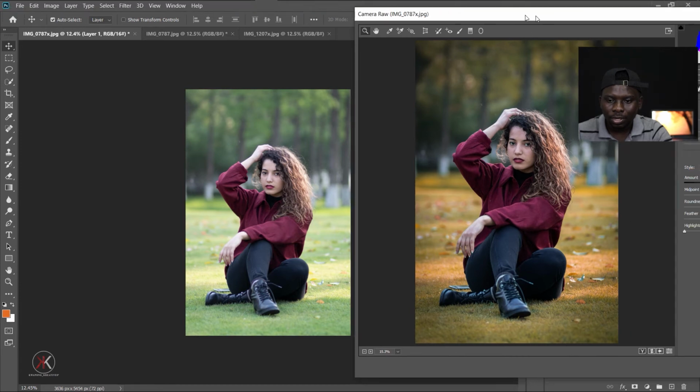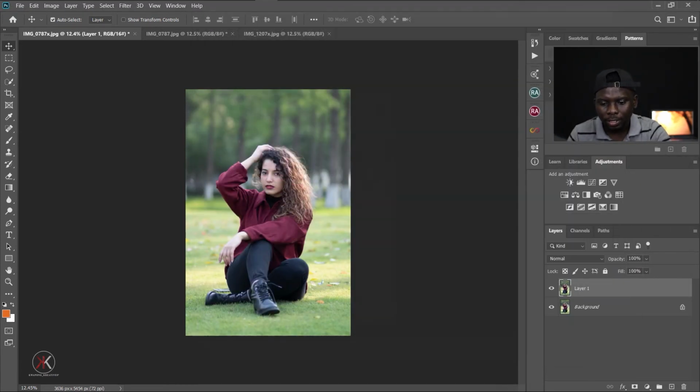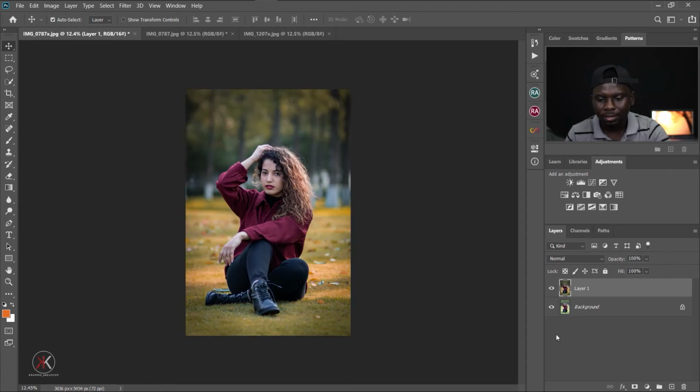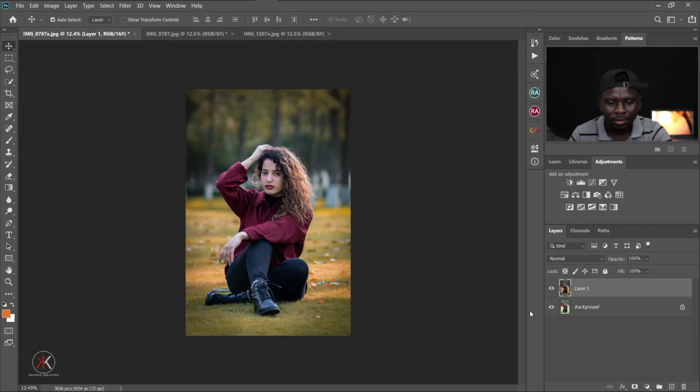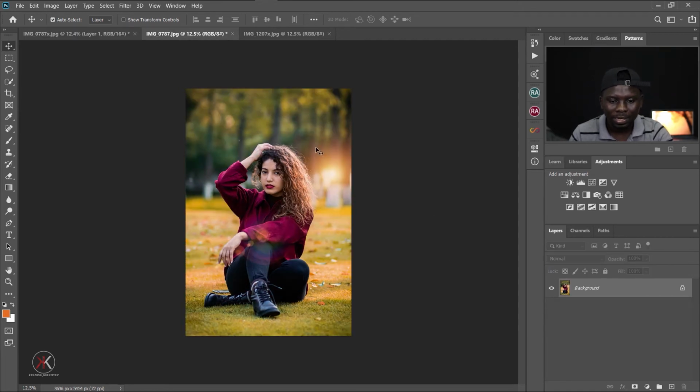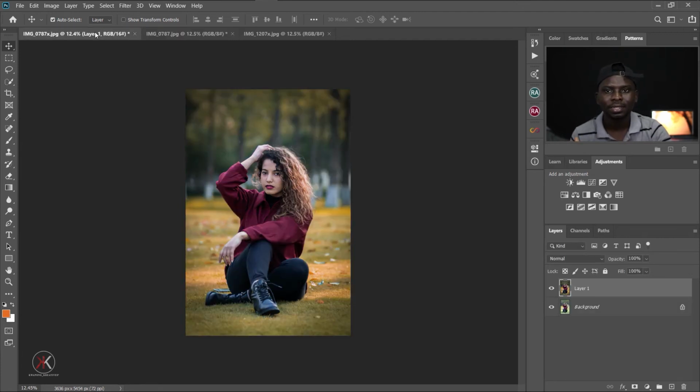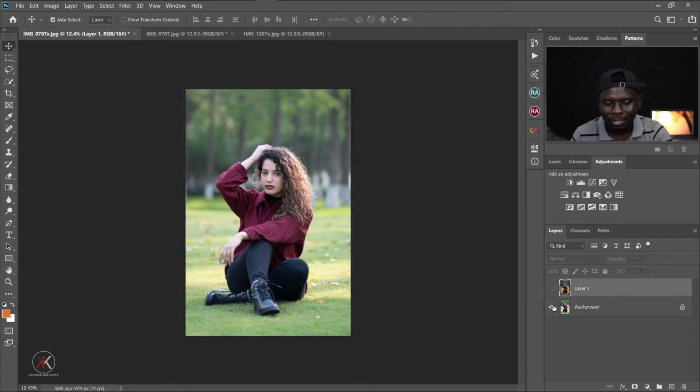So what I'm going to do now is click on OK, and let me see. Okay, so before and then after, before and then after. So in the final image, this is what the final image looks like. We have what looks like the sun in the background. So I'm going to use two techniques to achieve that result. But for the time being, I think we've been able to achieve our results, that is making our image look much more dramatic as compared to the flat raw image.